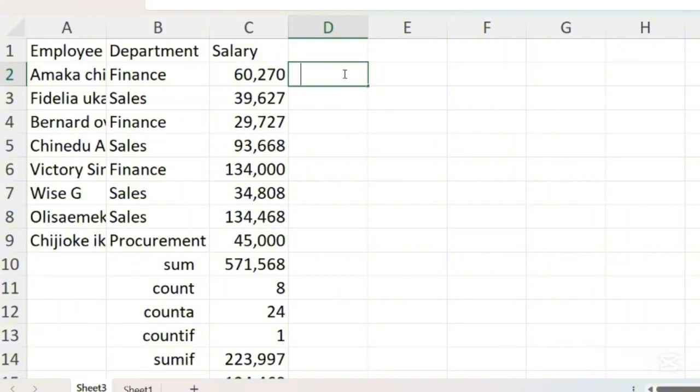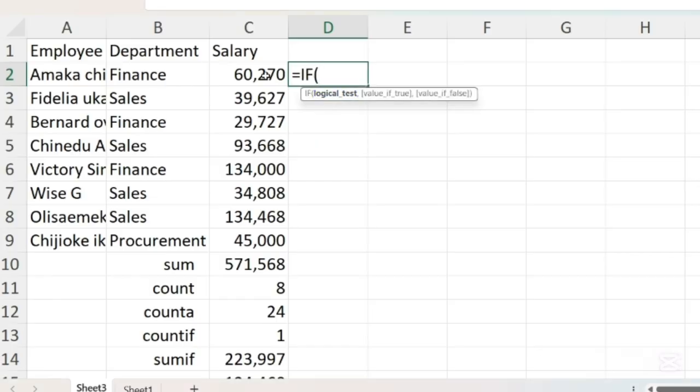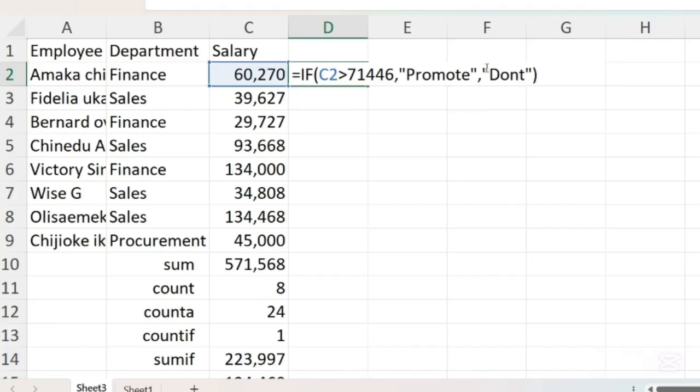We're going to start with equal to IF, this is greater than, so the average salary is 71,446. So if it's greater than this, then we're going to say promote, and if it's not, comma, we're going to say don't, and then we close the bracket and then click on enter.